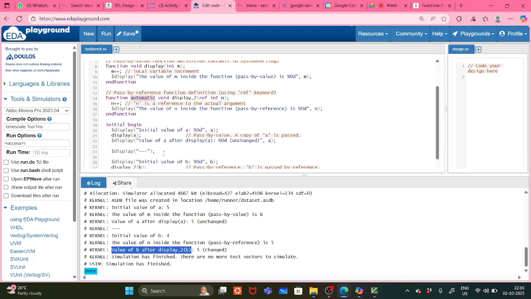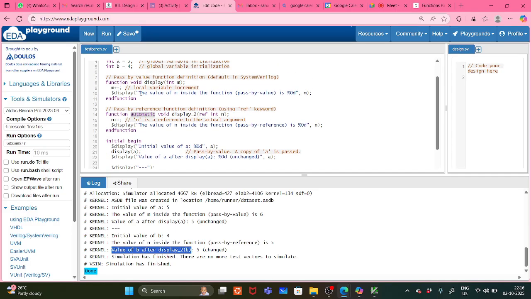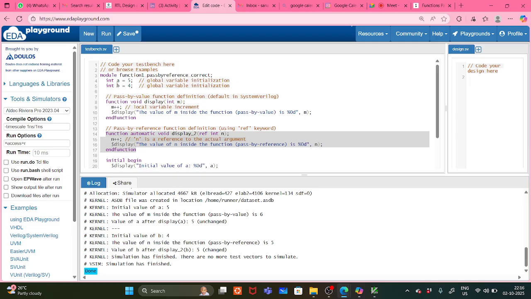Why? Because I gave automatic, so this function will be executed. The value of b is 4, so this will be incremented, and 4 becomes 5.